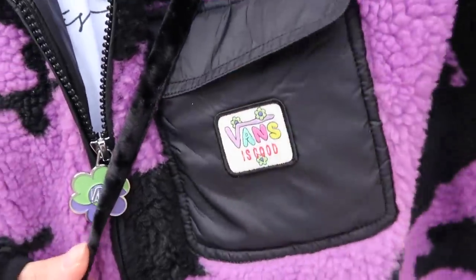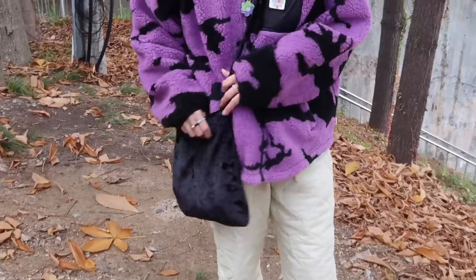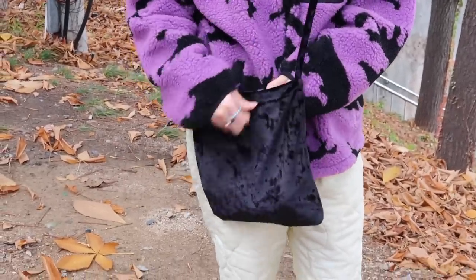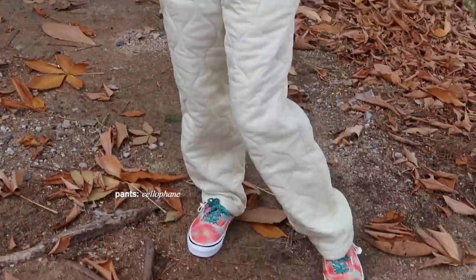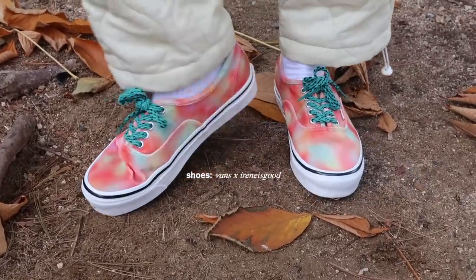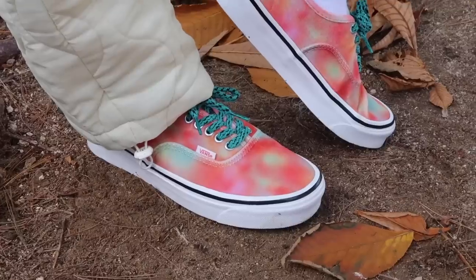So instead of 'Iron is Good,' it's 'Vance is Good!' You look extra pretty today. Thank you — it's all the MSG! Her bag is from Jamie Wander — so cute, it's a velvet material. Her pants are from Cellopane. This is also an Iron is Good and Vance collaboration collection. I love the tie-dye, I love the color combo.